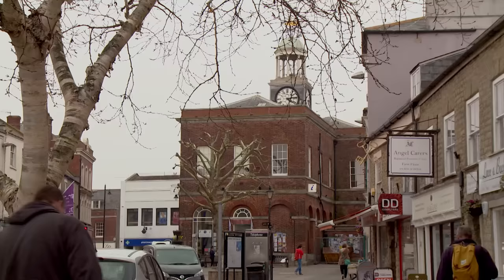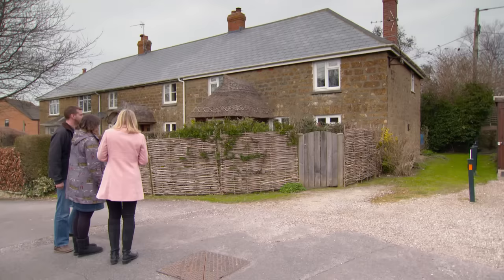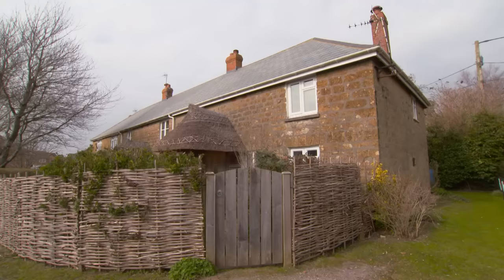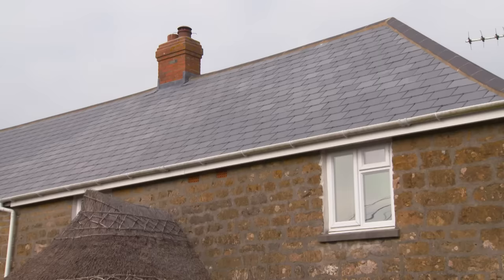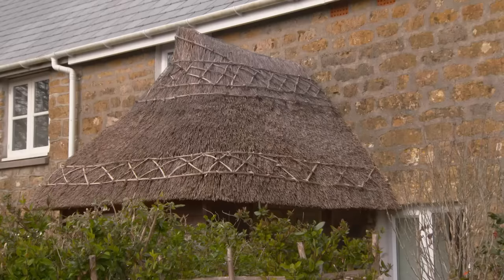The second property is just under two miles from the centre of Bridport in the neighbouring village of Bradpole — about five to ten minutes from the sea. It's an old cottage with a thatched porch, and the good news is the roof is quite new. It's right on the edge of Bridport, so there's plenty of community and lots of festivals to get involved in. Kate loves the little bit of thatch and the character, and both are looking forward to going inside.